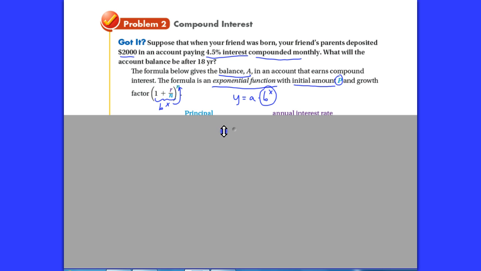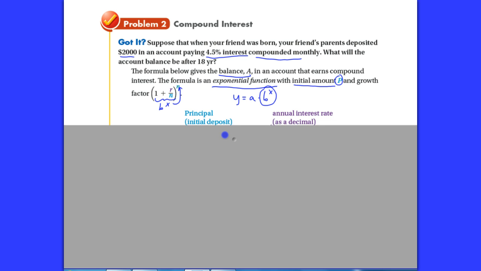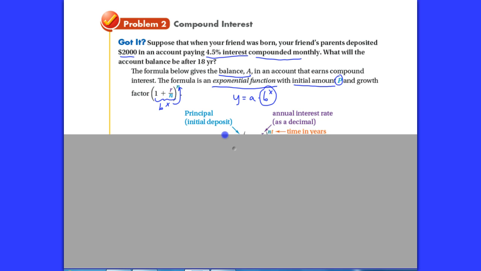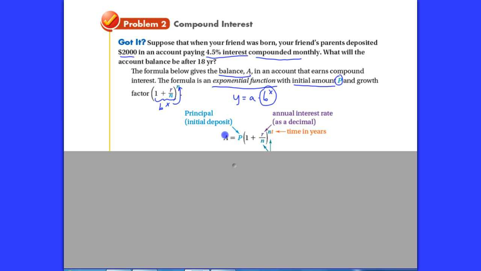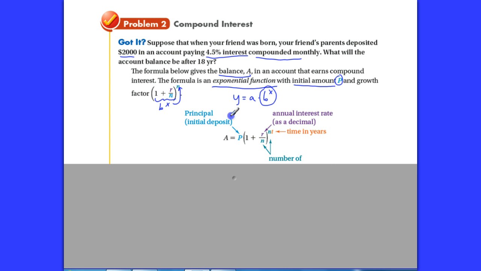Now this means something. I'll try to explain it to you as we go. But the main thing right now is that you can plug in the values at this point and use your calculator to find it. All right, so here again, the principal, that's this right here, that's the initial amount, right? Same word we used in the previous video about y equals A. A is the initial amount, right? All right, that is P.